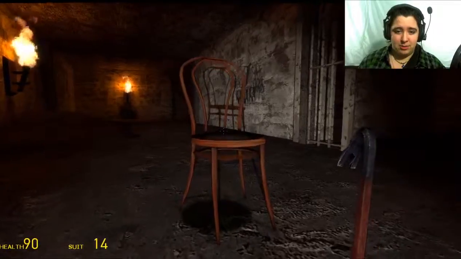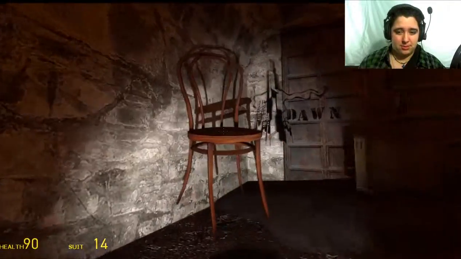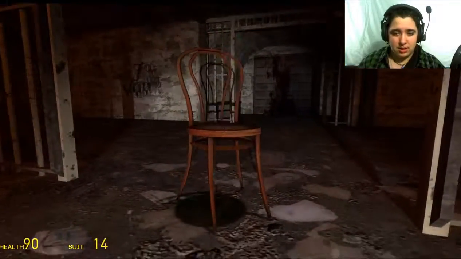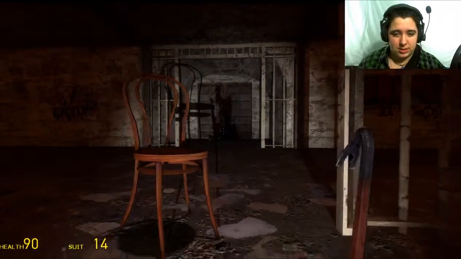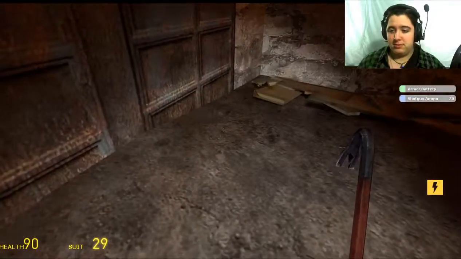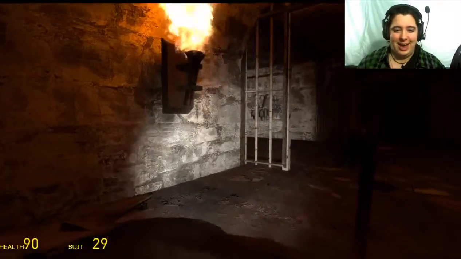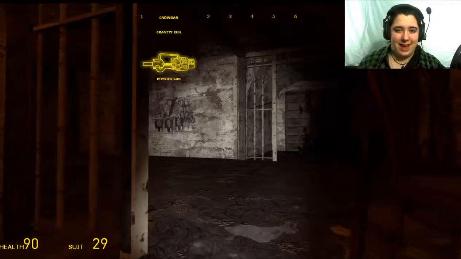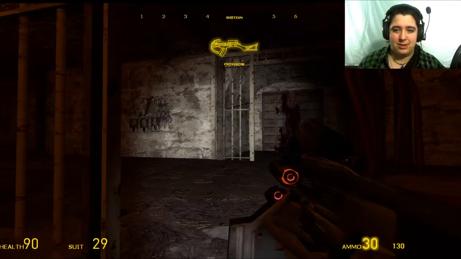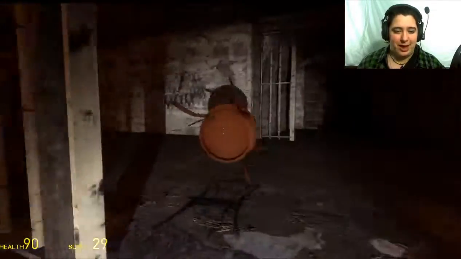Chair? Are we friends? Are we friends, Chair? Come with me, please. Provide me comfort. Okay, you stay there and you watch the oil slick guy over in the corner. Shotgun ammo. Does that mean I'm allowed to use the shotgun now? Oh, that's a pulse rifle. It's not. That's the shotgun. Okay, we'll just pretend I unlocked the shotgun. I don't know if I actually did or not.